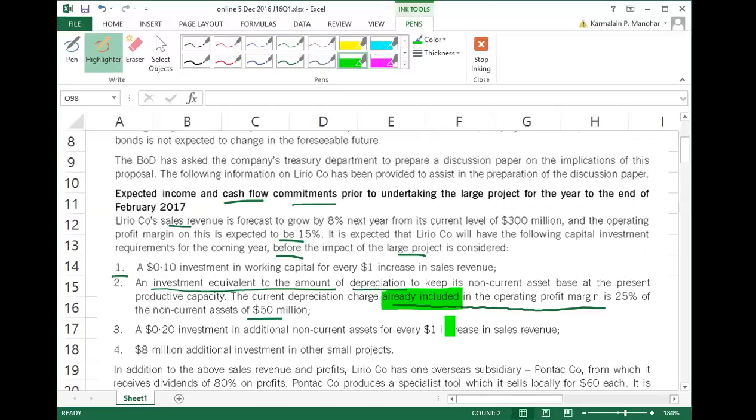So the idea is because it is included, it's a non-cash flow, so you should take it out. However, you would then need to put in the investment. So if you take out the depreciation, put in the investment, both of them are equivalent, then it's effectively a nil adjustment. Is everybody clear with that? Can I see by a type of yes? Not everybody's clear with that. As Kanisha mentioned, very good.